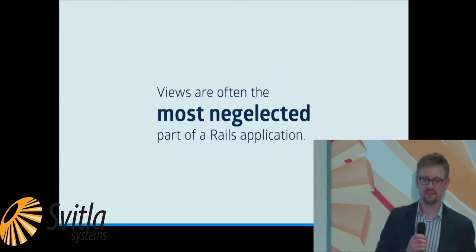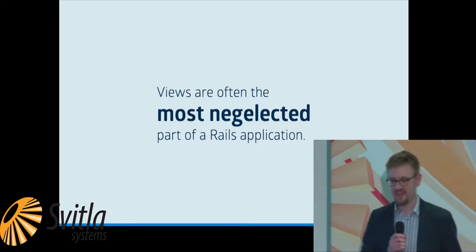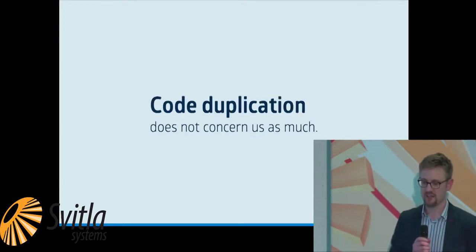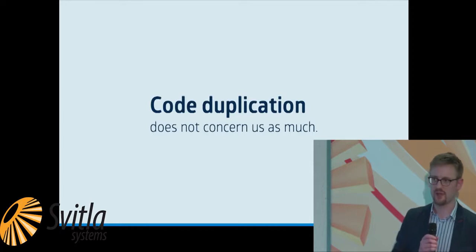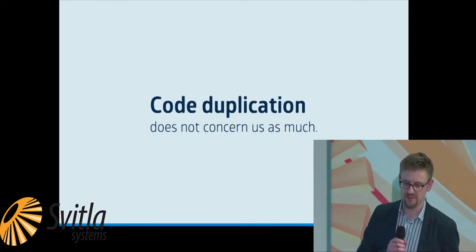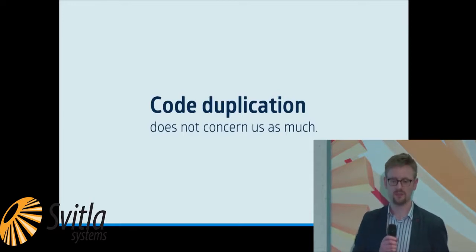Views are sadly the most neglected part in any Rails application. And we seem not to care so much about code duplication. If you have to write 3 lines of HTML over and over to basically define the same interface component, that's still okay, 3 lines of code. That doesn't feel wrong.